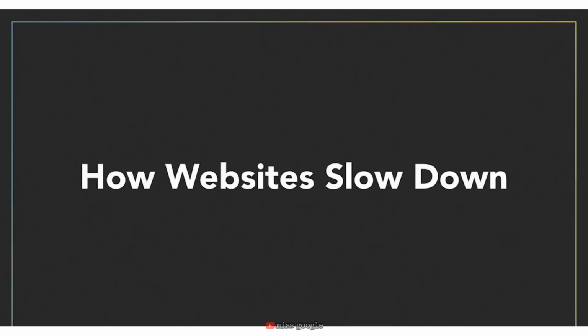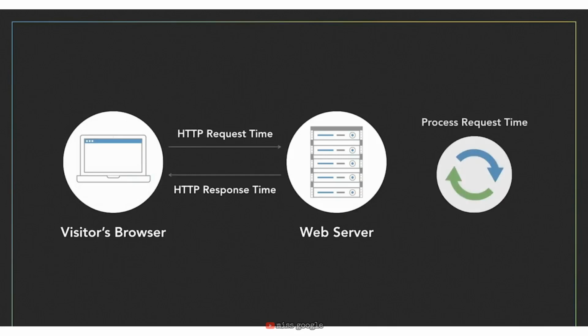Before we get into more tactical techniques to speed up your site, let's focus on the process of building and rendering a web page, because each part can be done quick and easy or slow and hard. When someone visits your website, their browser requests a web page from a server first. In our example, if someone wants to visit Laidback Games, they'll request a web page from the server. Then the server uses WordPress to assemble the page. It turns a bunch of PHP files into a single HTML file, which is returned to the visitor's browser.